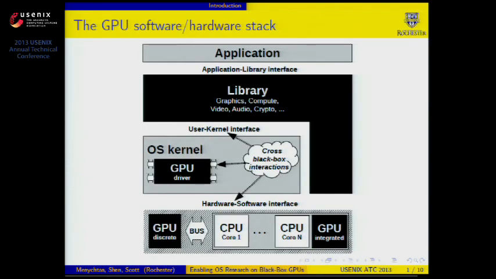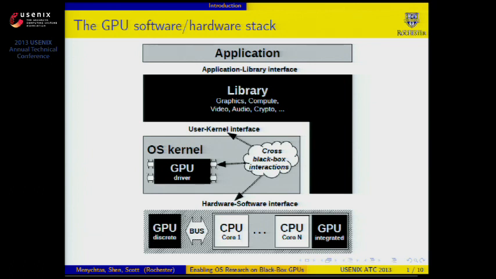So let's start by taking a look at what we're actually referring to here as the GPU software hardware stack. It is composed of three basic building blocks: the GPU hardware itself, of course, the GPU driver, and libraries like OpenCL and CUDA that application programmers use to access these devices. There are two basic problems that appear in this picture, and I'll detail them right now.